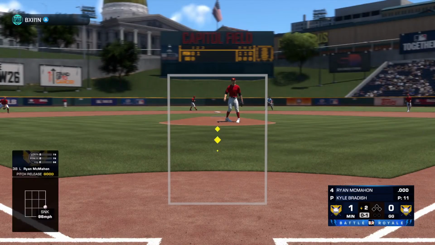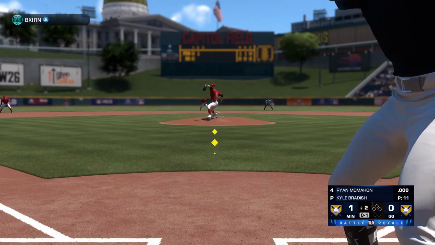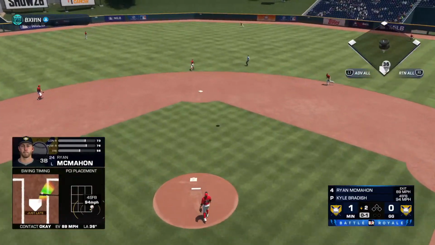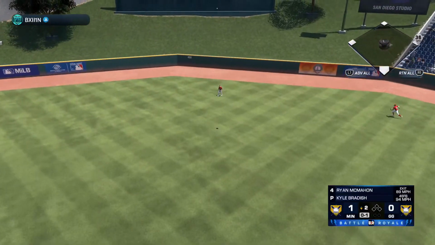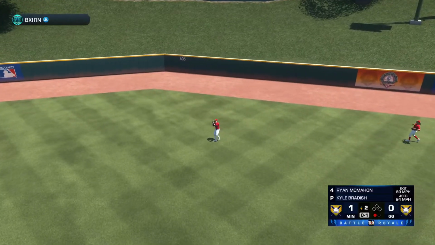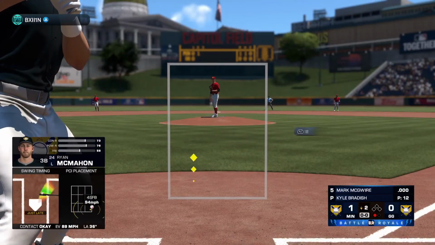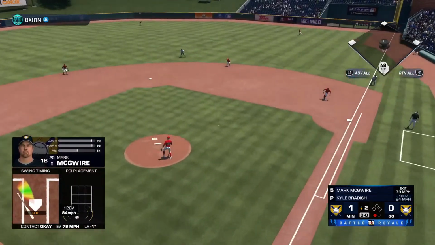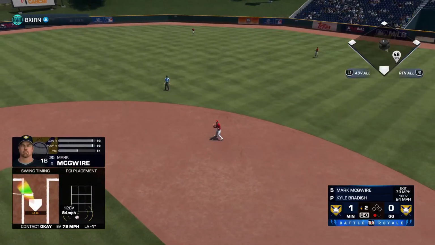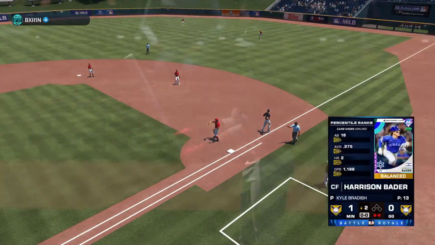Ryan McMahon gets us going this inning. Here's the pitch. Swung on and lifted to center. Bader drifting under it. Brings it in. Leadoff hitter retired in the second. Next to hit, Mark McGuire. Hit on the ground to second. Terang. Throw over to Stargell for the out.